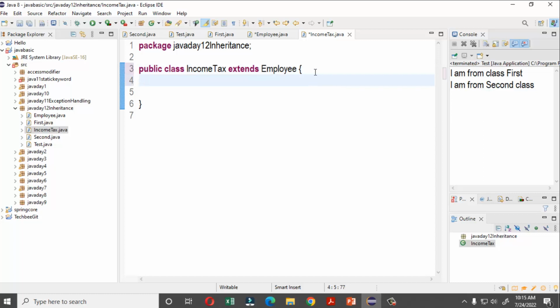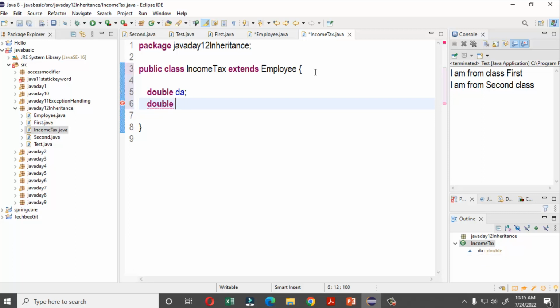So here I need to define a few variables for the income tax class. So what are the variables here? It is double, then I'll define here DA and HRA, and we can define separately here like this.